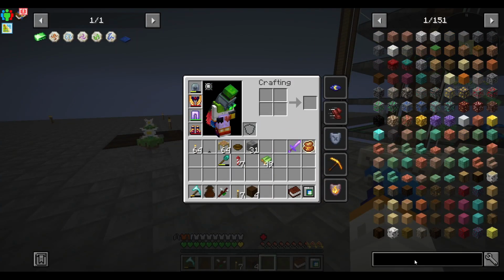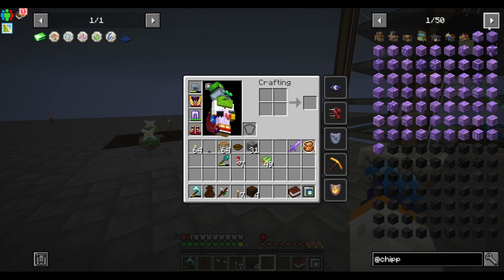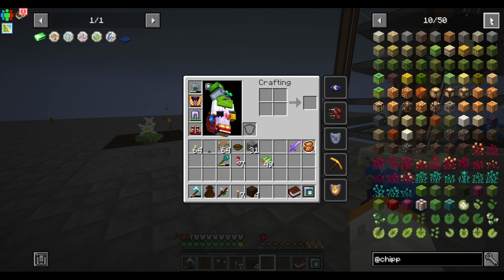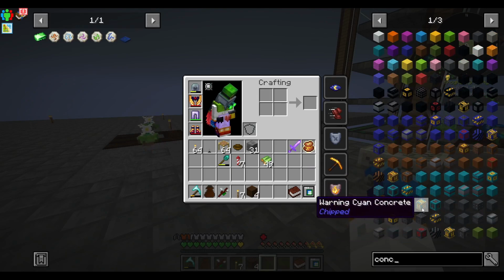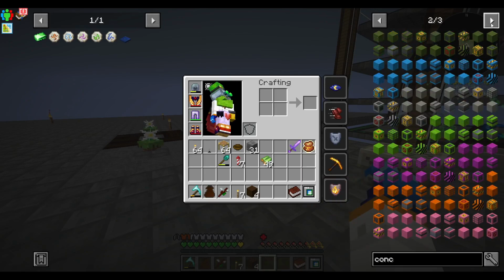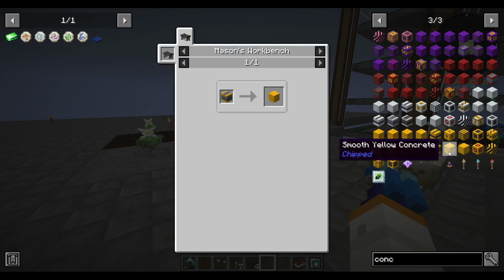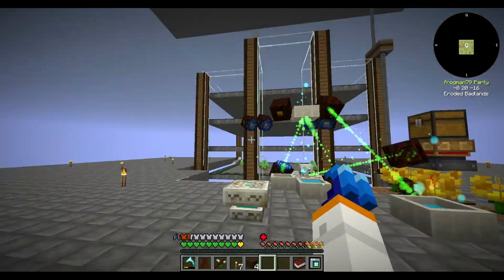Now, granted, the chipped mod has all kinds of interesting things in it. If we get into producing concrete, we can get some of the stuff that I like, the warning blocks, and some of the gray textures are pretty good. Some of the cyan textures are pretty good, but concrete is a royal pain in the butt to deal with, and I don't want to deal with it. So I'm a little sad once again.